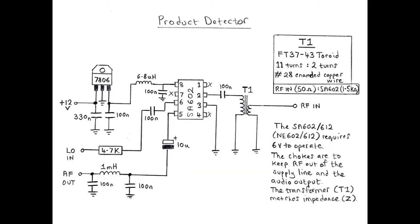Now, this is easier, actually, with this little chip, because it has a well-defined input and output impedance of 1.5 kilo-ohms. So what I just did is I built a little impedance transformer. They're very simple. It's just a little FT37-43 toroid with 11 turns on it, and then I wound two turns on top of that, in number 28 enamel copper wire.